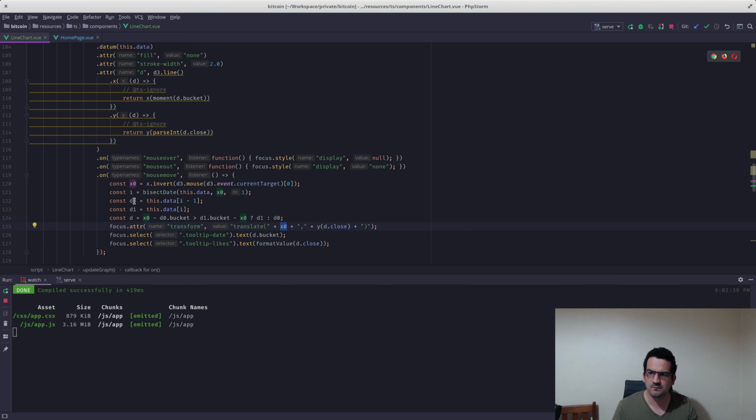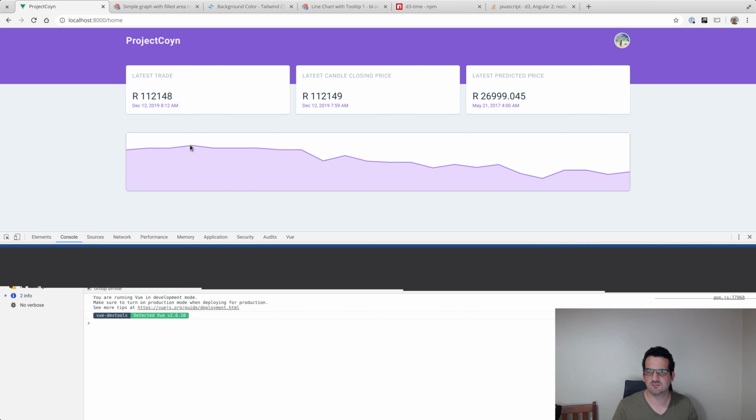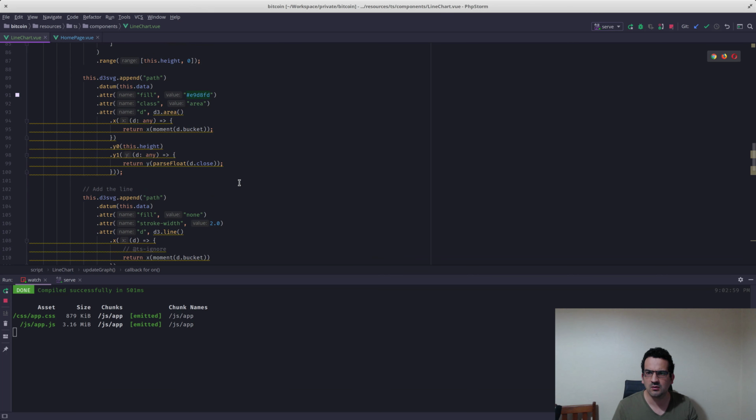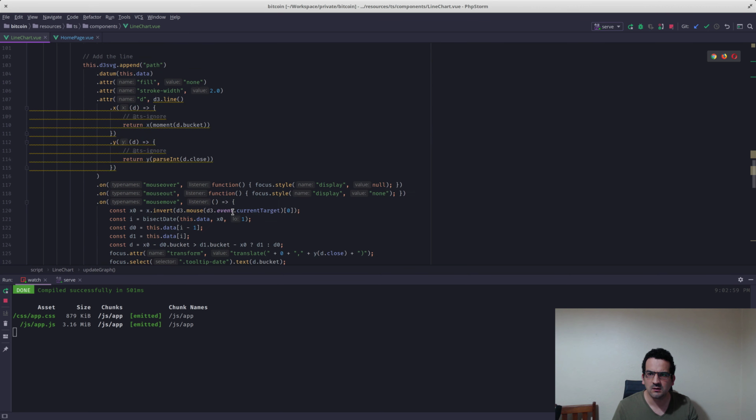Okay. Then what I also need to do is for the, this is my area, add the line.